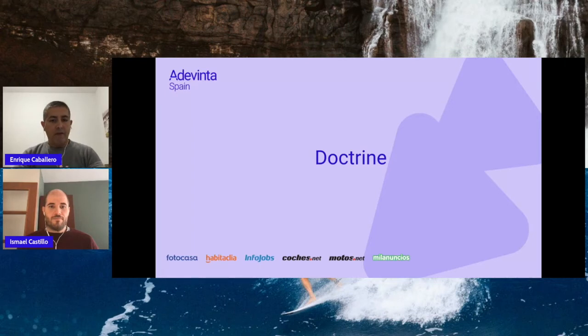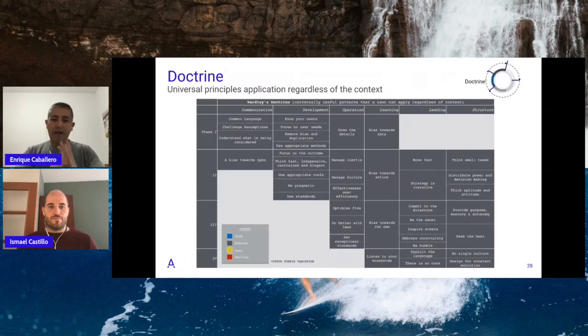Until now, we have focused on knowing the landscape and observing the potential effect of the climate patterns. Now we'll move into a phase where we start to prepare ourselves for taking advantage of the map. It's like a phase where we orient our resources to master some widely accepted skills and practices. It's what in Wardley Maps we call doctrines. Doctrines are universal principles that apply regardless of the context. They are those aspects that we can train or adopt because they will help us.